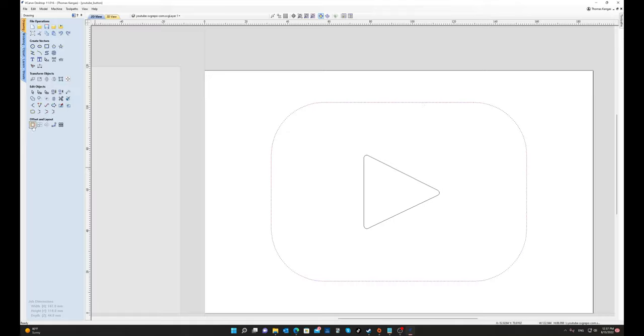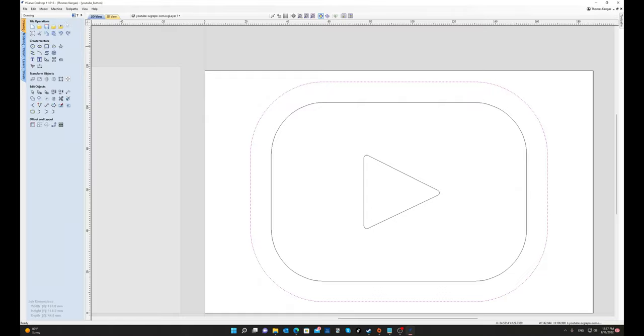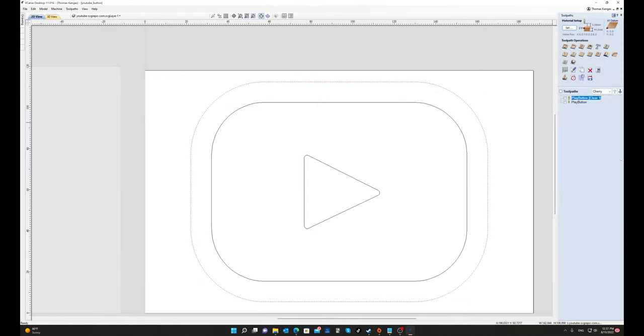The final tool path we need to make is the clearance tool path to clear out our excess material from the top of the work surface. For this, I use a 1/4 inch or 6.35 millimeter downcut bit. I create an offset about 10 to 15 millimeters outside the outermost vector. Next, I create a pocket tool path on that vector.